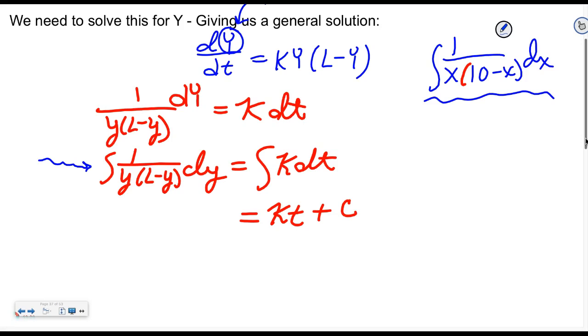What is it though? It's partial decomp. Yeah, it is. It's a product of linear factors, non-repeating on the bottom. I just have to remember how I use it. So go back over here and we'll see if we can figure out how it works. I need to decompose this guy. So it's a good review of a lot of processes today, actually. There's a lot of our other math in this math.